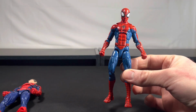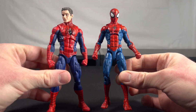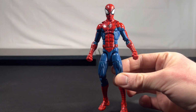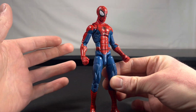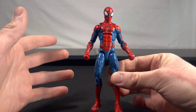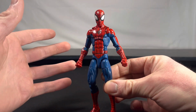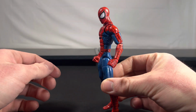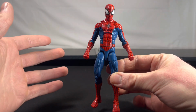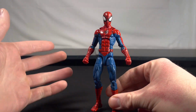But largely speaking, there's a great deal of improvement in the quality of the newer Spider-Man figures compared to this Pizza Spider-Man. That being said, I still really enjoy this figure in the collection, and I still think it represents a perfect contemporary Spider-Man. It's still worth getting, and it's still worthy of a #1 spot in the collection. If you don't have any other Spider-Man figure, and this is the one that you want, I still think it works as your main man. And I don't know, I personally really like this figure.